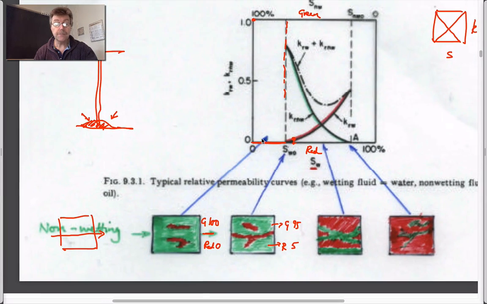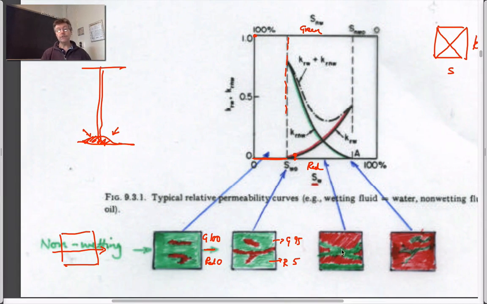And so at some stage, as you keep on removing fluid from this, you will have replaced all of this with water. The green stuff will no longer be connected from one side to the other. Once the green is not connected from one side to the other, then the red has to be 100% and the green has to be 0. And that means it's anywhere on the right-hand side of this. So it makes perfect sense.